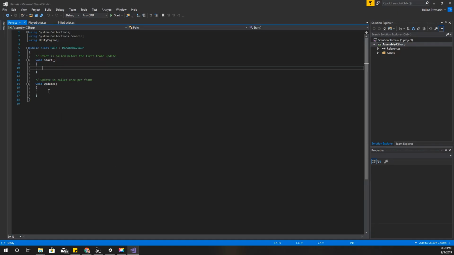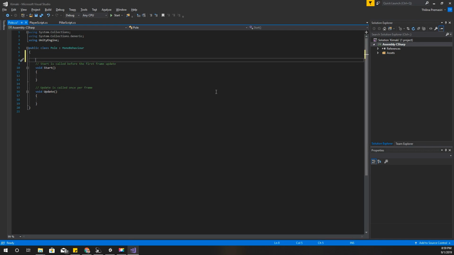Okay, and here, so we need a way to increase the length of this pole, so kind of extending the pole. So first I'll define a boolean variable like this, and I'll call it extending.